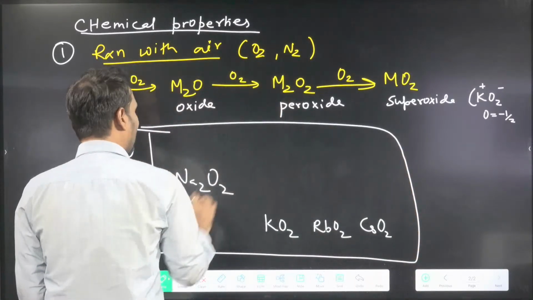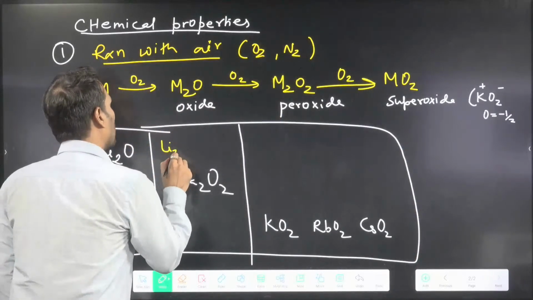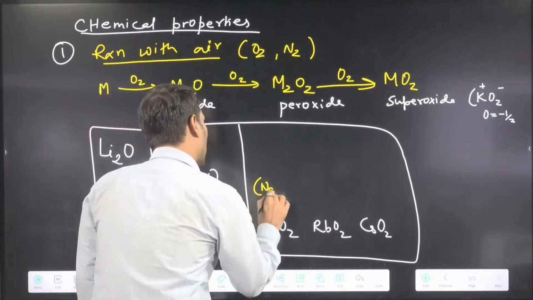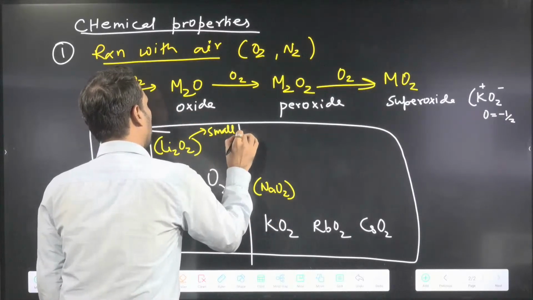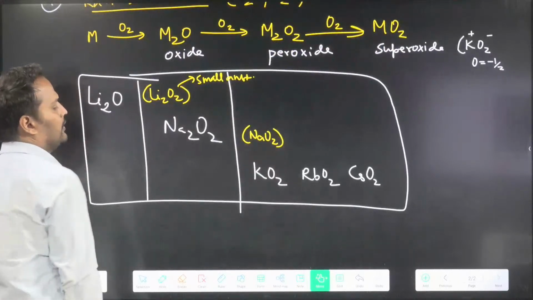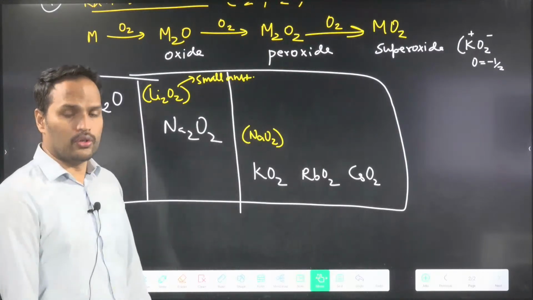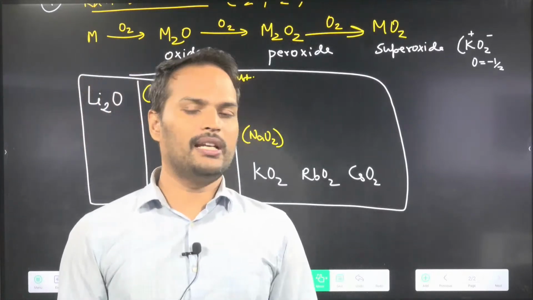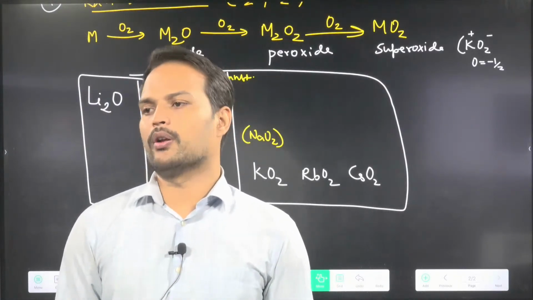Okay? Then you will find in NCERT, also written on the next page, that a small amount of peroxide is also formed. In this case, they will say that a small amount of superoxide is also formed. What we are writing in brackets is the small amount. Clear with this point? Done. That's it. So you should know now that lithium mainly forms oxide, sodium mainly forms peroxide, and the rest of the elements form superoxide.